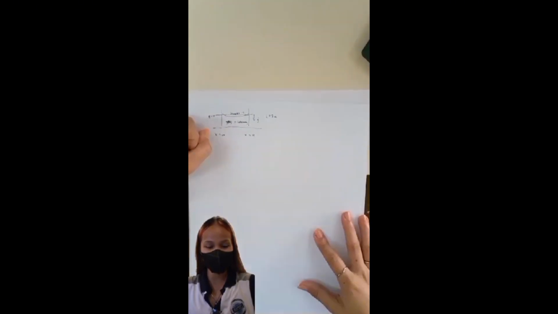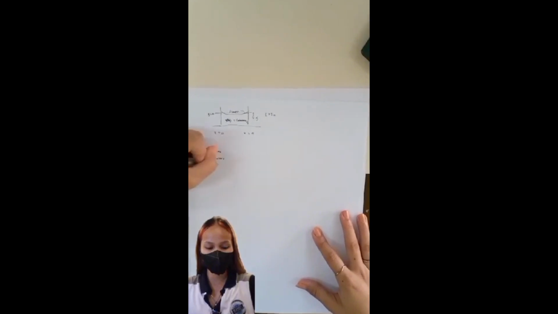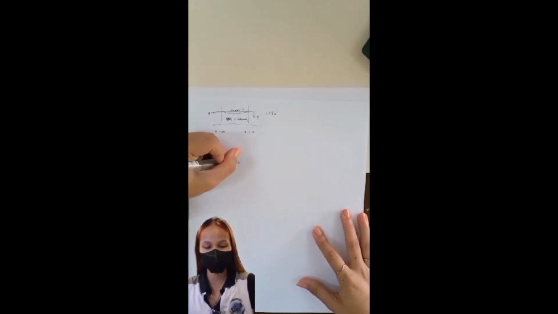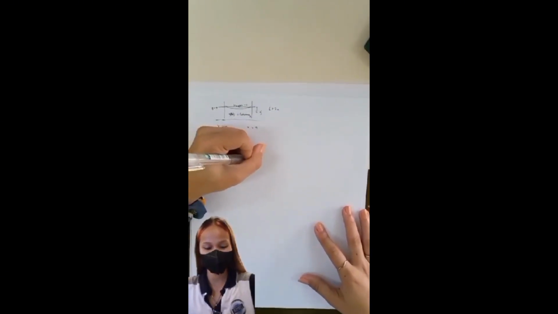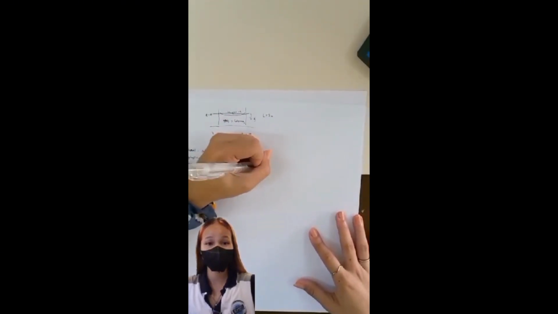The shape of this hanging string can be described using a function y of x, and the shape that this string takes when hanging under gravity is called a catenary. Now let's begin solving our problem. The goal of this problem is to determine the equation of this catenary given these physical parameters.